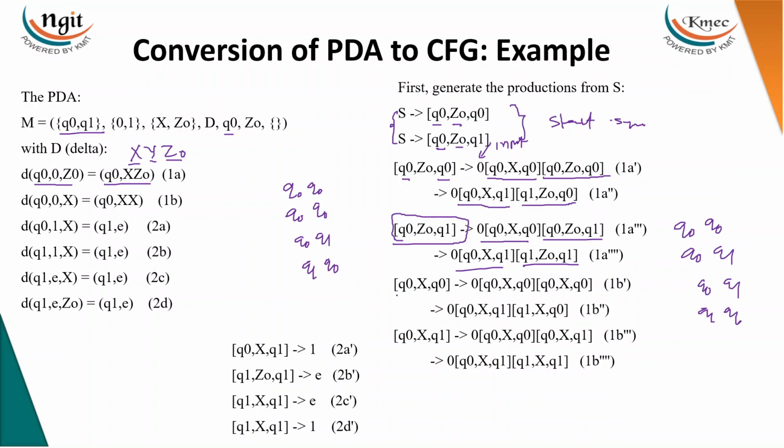Same here again. We are not changing the state, so same states, different states. And we are changing here, so same state, different, different state, same. Right? So for this Q naught, write same, then write different. For the Q1, write different, then same, like that. This is how we are going to convert. For the terminal, simply you can write it same and different. You can just go with that. So terminals, you don't need to worry about this. Simply you can take it.